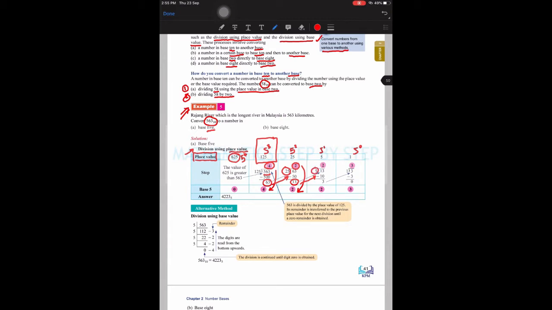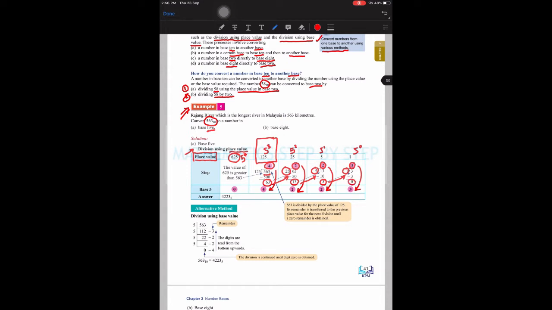Okay, then we get 2. Then this 2 again we move down here, and this remainder will move over here and divide it with the last place value, and we get 3. Okay, so this 3 will move down here. Now we are getting remainder equals to 0, so we'll stop here.